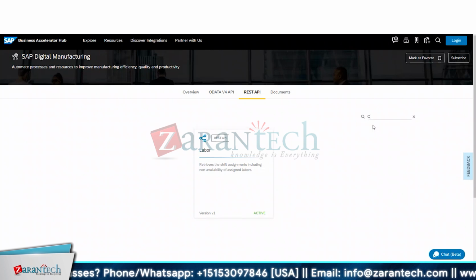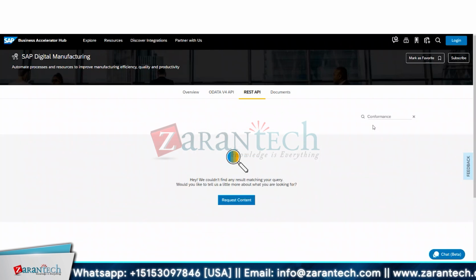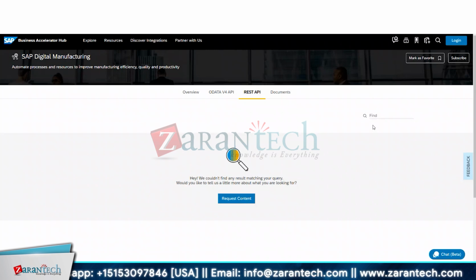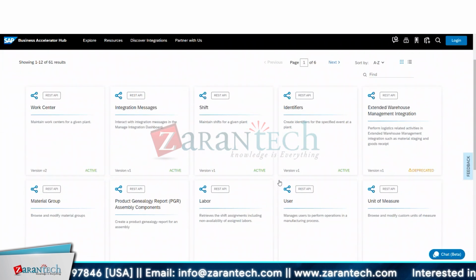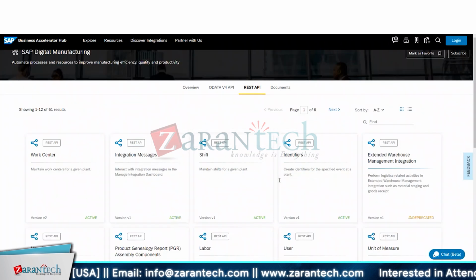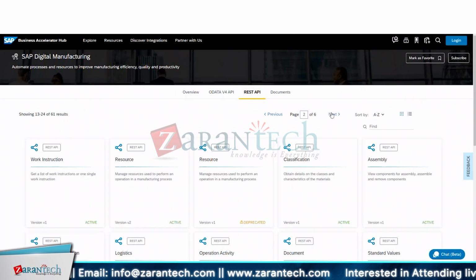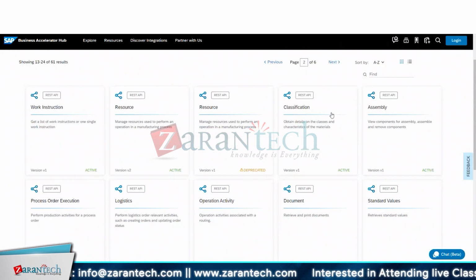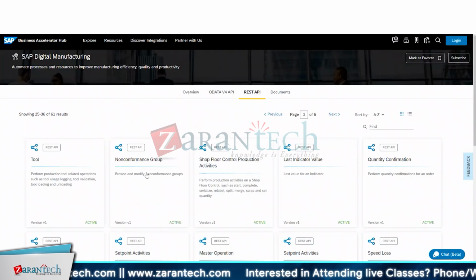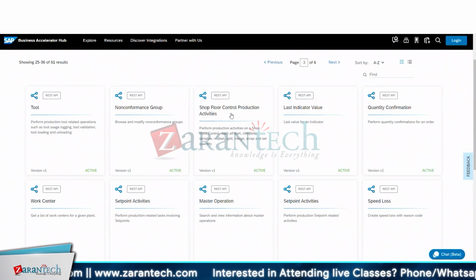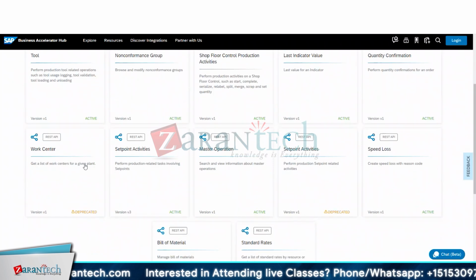There's no API against the non-conformance. Yeah, I think it's not there. Yeah, non-conformance quantity confirmation parameter.